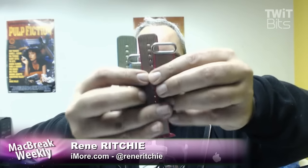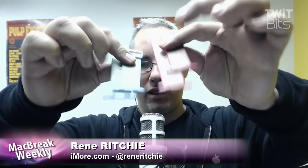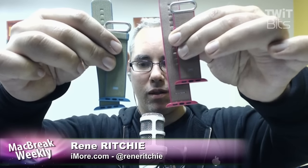It's hard to show on this camera, but they also released these really nice woven nylon bands. The sports bands are great, but after a while a sports band is a sports band — which shows just how, if you scratch my surface, you find more surface. They have these great new woven nylon bands and they come in a variety of colors. They even have colored lugs on them, and they're the same price as the sports band.